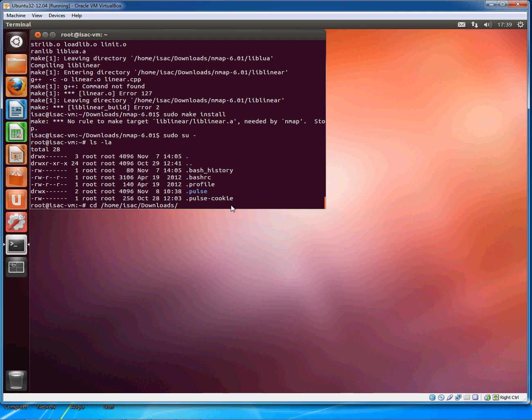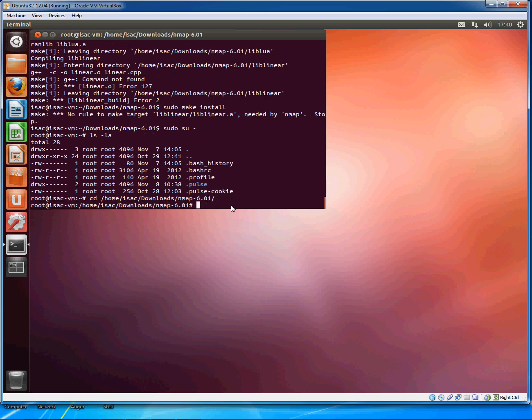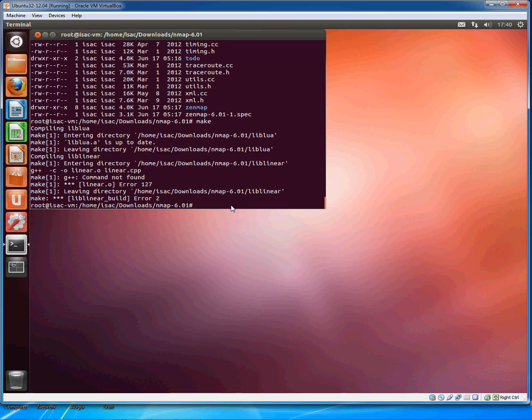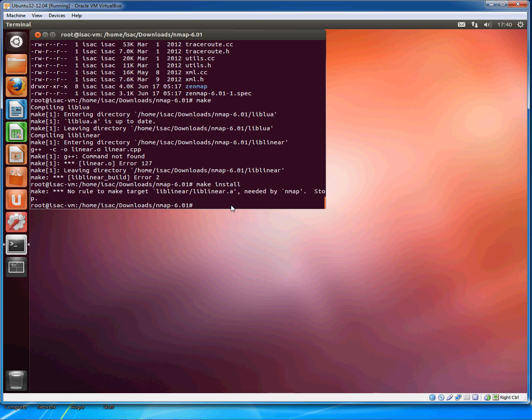So I'll just put in there now. Excellent. And do another make, which still has issues unfortunately, and try another make install, which also still has a problem. This is actually a very good example of issues that you can have with compiling from source. I've just noticed exactly what the error is, which is that it cannot find g++, which is required to compile. So I've installed that using apt-get as mentioned before, and now if we do make, it should work properly.